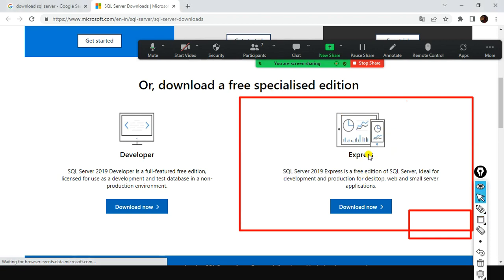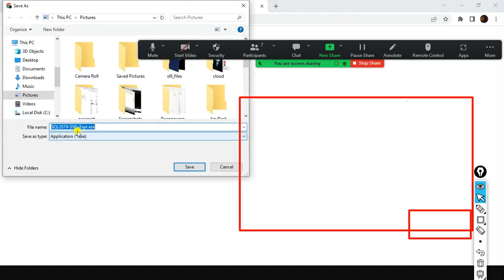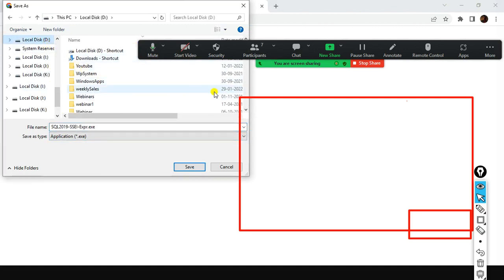What you do is, click on the download now button. I want you to download the SQL Server Express free edition. Click on it. It will take a while. Okay, just click on it. I'm going at a pretty slow pace. Please follow strictly, and I would urge you all to install it side by side with me. Look here, the SQL Server Express. So wherever you want, you can download. I'm going to have it in my D drive, the exe file, the installation file.